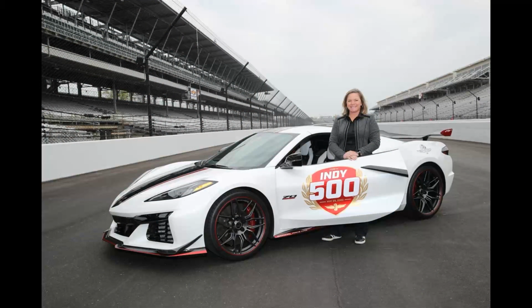Yep. And then no surprise here, by the way. Look what car is going to be pacing the Indy 500. Yes, it is none other than the Z06 Corvette, and Sarah Fisher is going to be driving it. She's going to be pacing it, of course. She's driven in the Indy 500, and I believe was a team owner for a while. So she's a cool lady, cool car. Although, Corvette's kind of taking over the Indy 500 pace car world. I think they actually pay for the right to do that. That's how it works. I guess they do. It's about advertising and visibility. Well, talk about product placement. Yeah, really. Exactly.